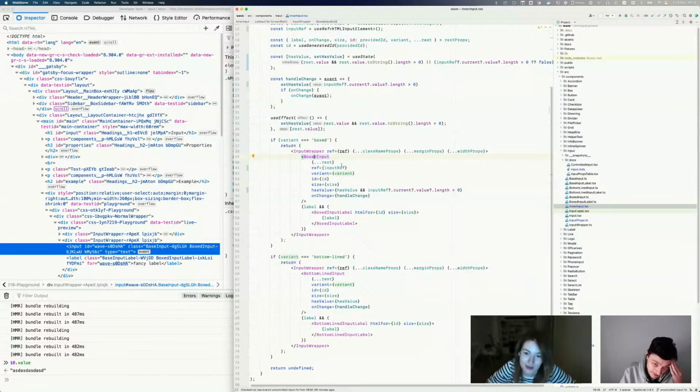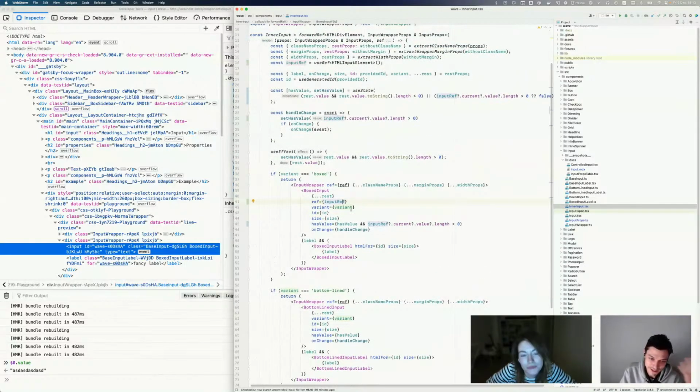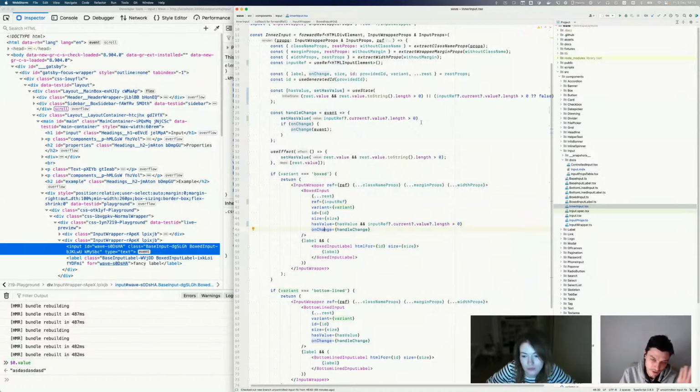So my current idea is we just create a reference, pass it to the input, and we do kind of the same logic that we have. When the change happens, we check the reference and set has value based on the reference.